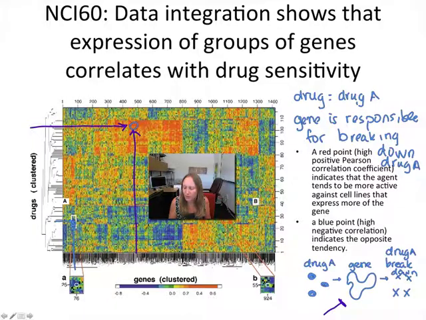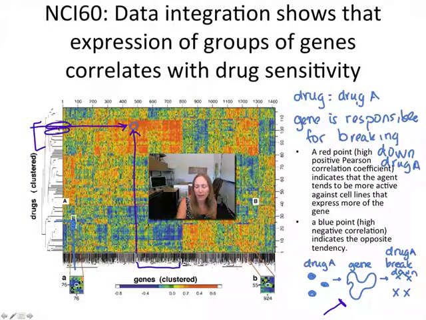What the heat map shows is that there are clusters of genes and clusters of drugs that have this effect together. So maybe these two drugs right next to each other have similar breakdown pathways in the body, and maybe those pathways are represented in this gene cluster. But there's some systematic information here about which drugs and which genes go together, and that was a big finding for this paper.